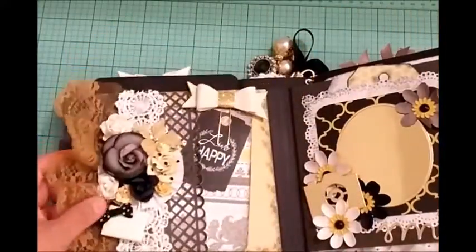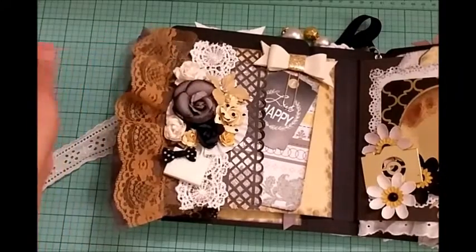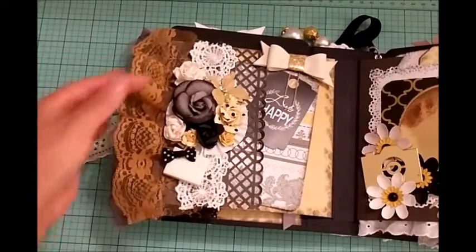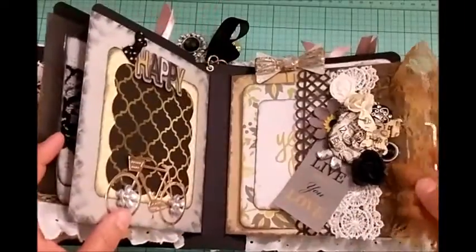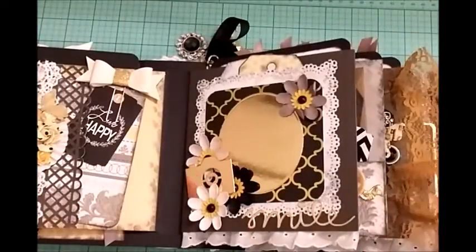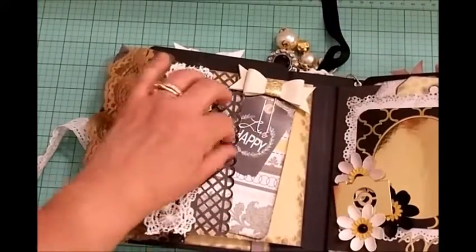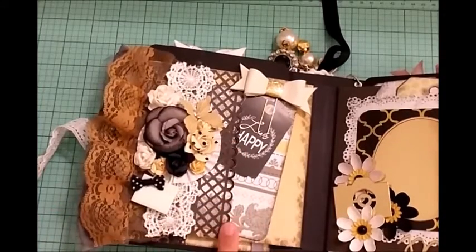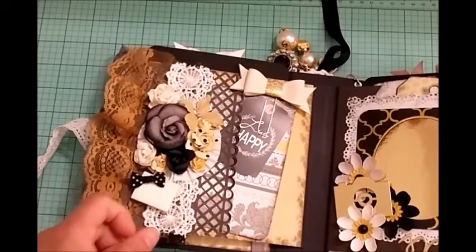So then we come over here to the next page, and here I used a dark mustardy gold wide ruffle trim I had, and I did the same thing to another page back here where I used that same trim. I used one of my Martha Stewart border punches. This is one of the lattice ones, I believe.